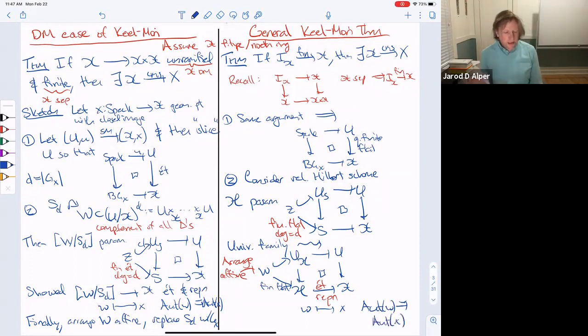So we're in the same situation as in the Deligne-Mumford case, but we've gone from finite étale to finite flat. On the left-hand side, we have an étale cover that's an honest quotient stack by a finite group. On the right-hand side, H is just an algebraic stack, but it has a finite flat cover by an affine scheme. And that's going to play the analogous role of the quotient presentation.